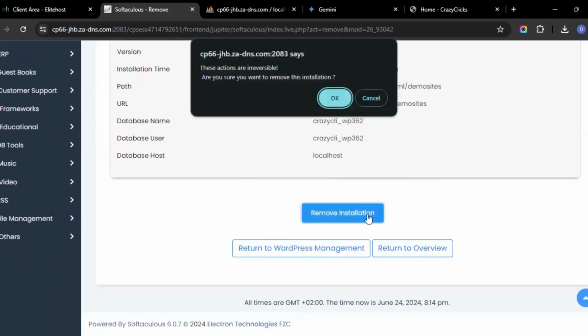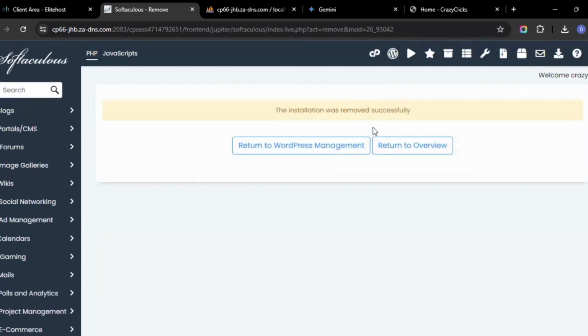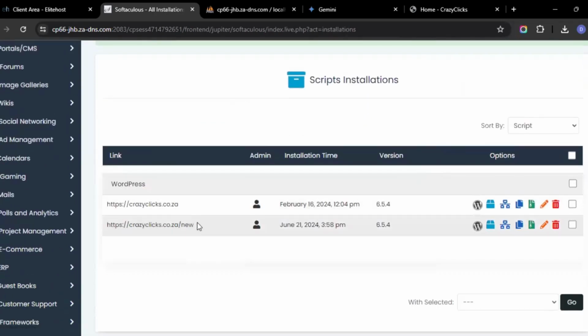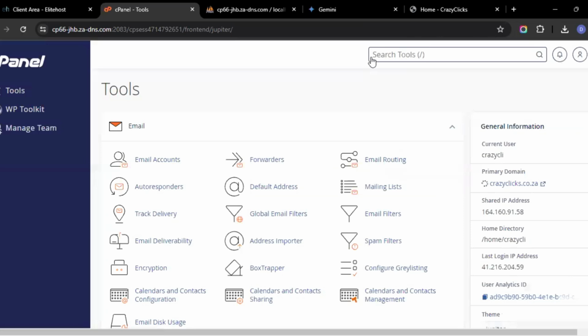If you check, as you came to install your new WordPress, I have 3 installations here. This one, I did it for a client. It's no longer relevant, so I'm going to delete it. Deleted. Then this one also, the new extension, which is a subdomain. I want to show you the steps before I delete these two, the steps which I will take.